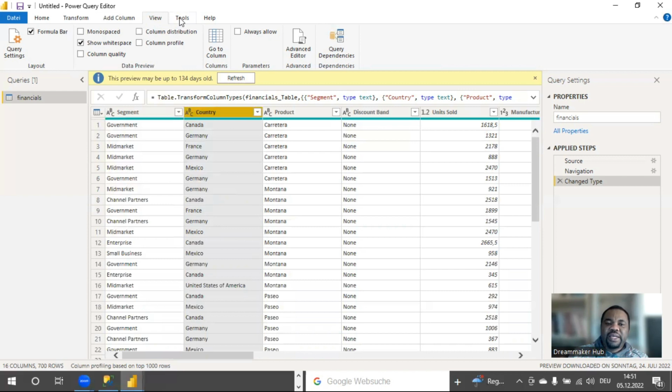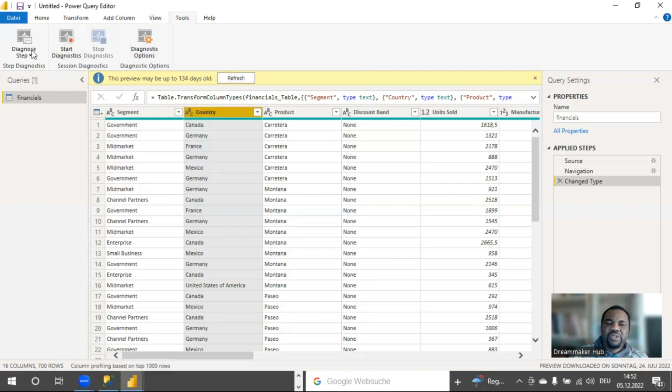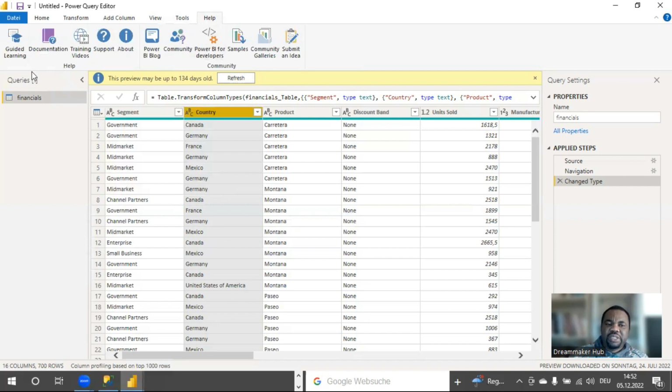If you also look at the other side, the tools, let me see if I'm through with this. Okay, fine. So you can go to columns. If you look at the tools here, you see that you have the diagnose steps, start diagnosing, and then you can stop. Then here, the help, you can go for your documentation, the training and all. All these are very important that you take a look into them, but at intervals we're going to be building on each of them one after the other so that you can grasp the concept very strongly. Because understanding the basics and building on it will make you really an expert in it. And also knowing some of the things that are very useful for you to take note of.